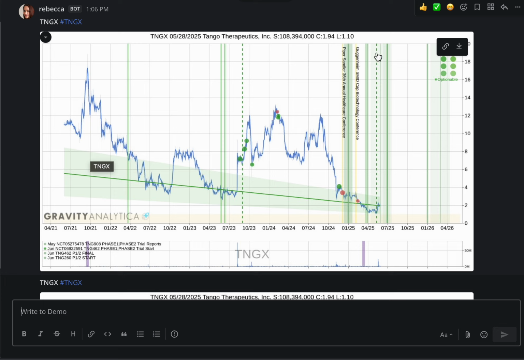Now we have these vertical bands. These are our event windows. The code tries to figure out what the range is for various catalysts that could come up. In some cases, we explicitly tell you, like, there's a conference here and a conference here. And in other cases, you can come down here and you can actually see the clinical information, you can go look at clinicaltrials.gov or clinicaltrials.org, I forget which one it is, to actually get the data related to what these particular bands are.